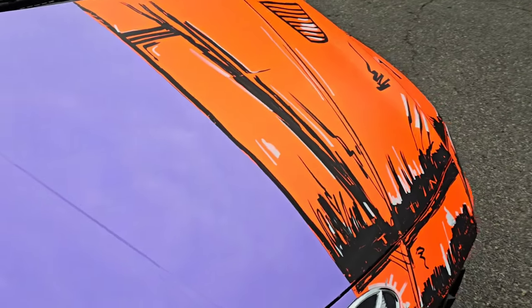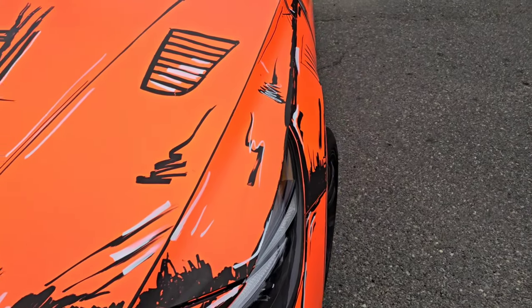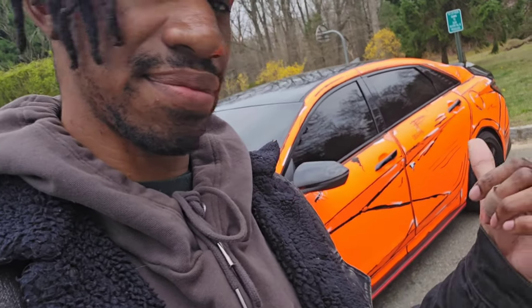But under the hood, it's still stock. The only thing I did was the high pressure fuel pump. And I did just do the downpipe. So I am going to give you guys a little bit of a POV driving experience of how that is. And I will say, from owning the DCT, the manual's louder. It's better. It feels better. With the tune, I have a tune for like no bolt-ons. It's really crazy because it's aggressive.